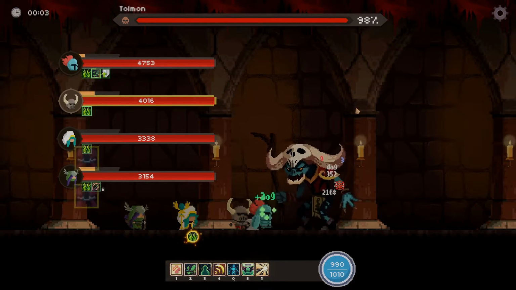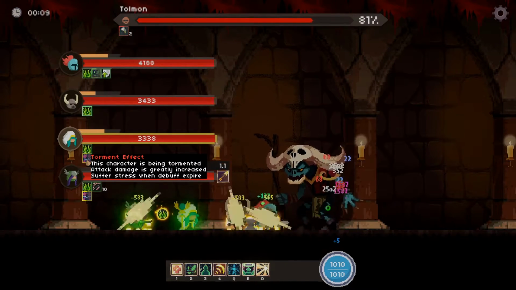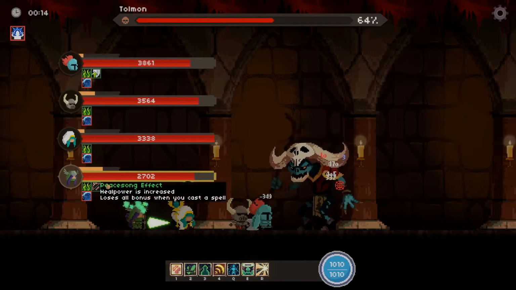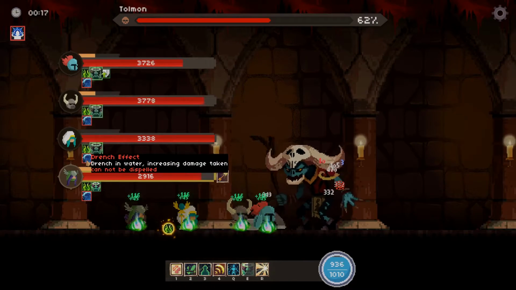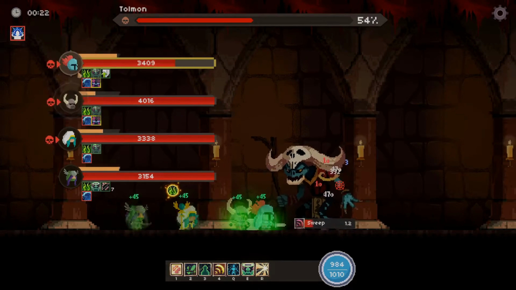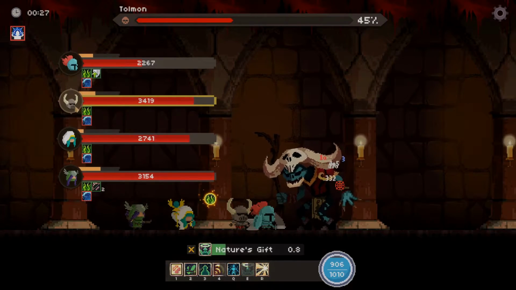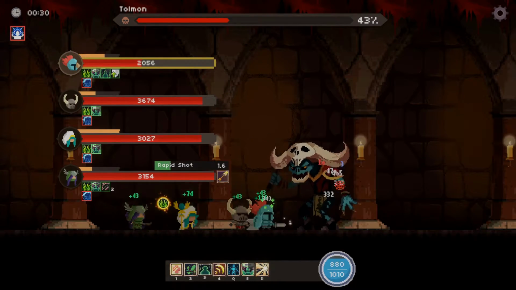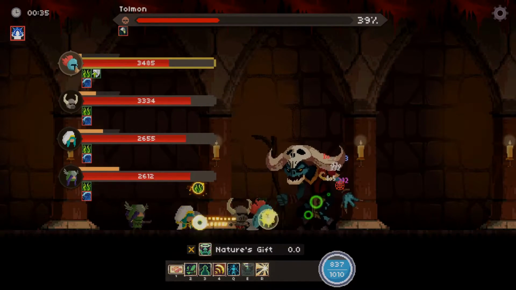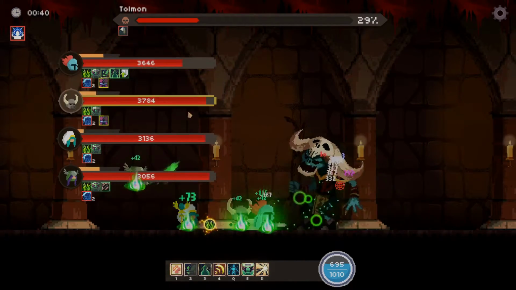Let's see what happens. Torment. This character is being tormented. Attack damage is greatly increased. Suffers stress when debuffs expired. What happens if you dispel it? Don't think he gets stress. I don't think he gets stress when the debuff expires. Maybe he does. Only shows one up there for now. I dispelled both, so the next time we get one, I'll let them both go through and see if we get multiple stacks up there of the stress debuff. See if that's how it works. There we go. The stress is out now, or the torment.